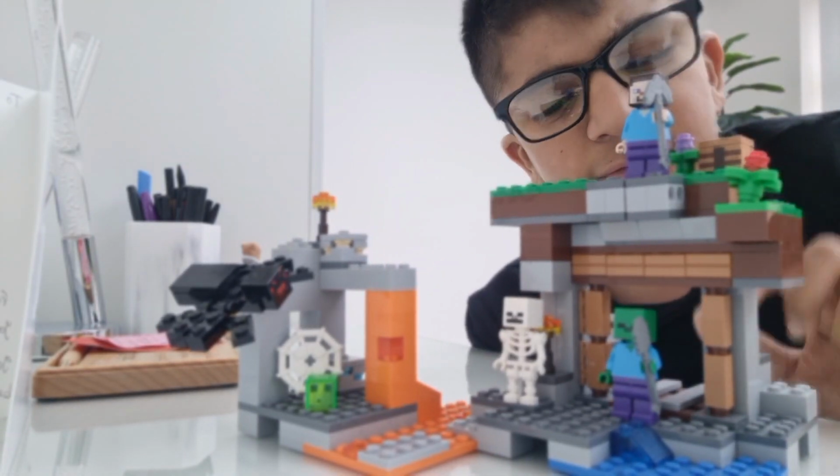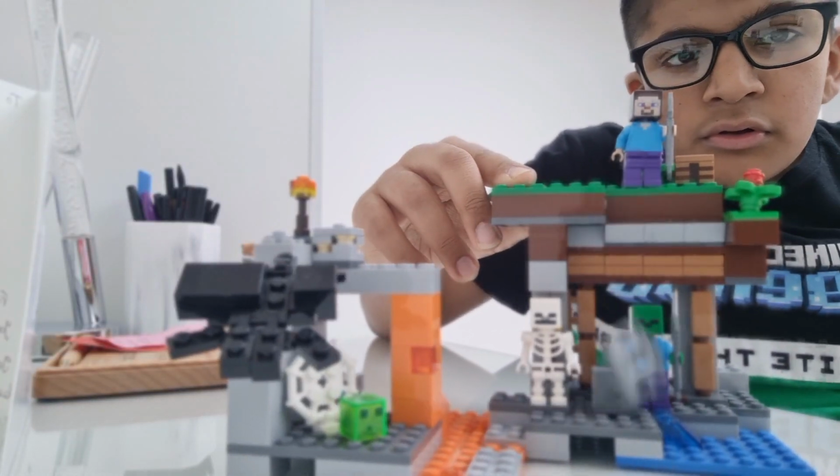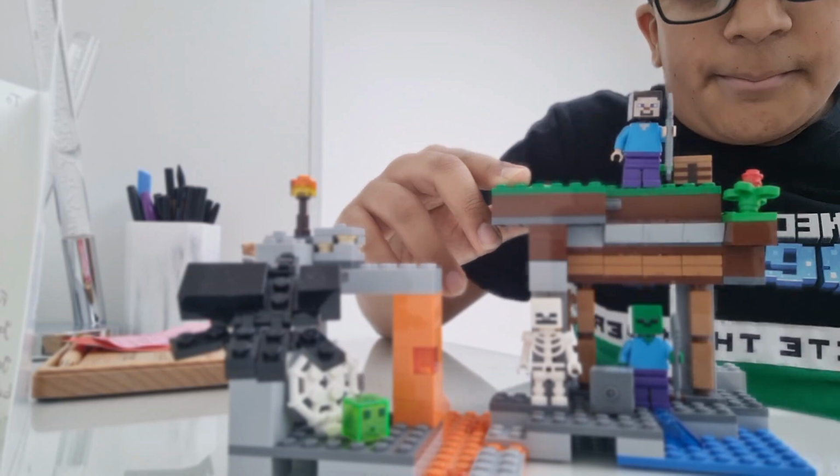Also comes with a crafting table. Also comes with this cool feature. You could drop rocks on him. Let's just move it out so you can see better.